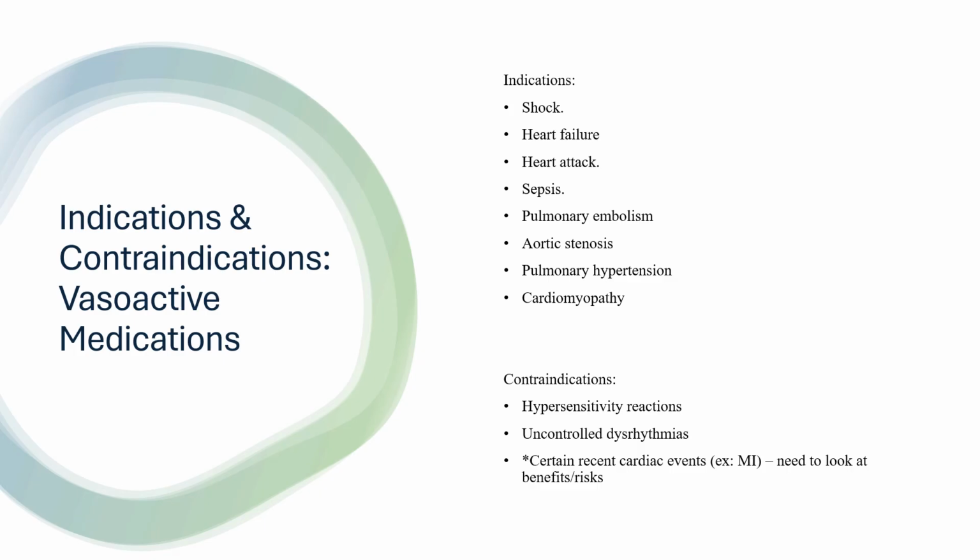When we think about patients that would need a vasopressor, typically it's going to be your shock patients, right? We see this often in sepsis or cardiogenic shock or hypovolemic shock. Certainly patients with heart failure, those who have had a heart attack, again, sepsis, pulmonary embolism, pulmonary hypertension, some cardiomyopathy patients.